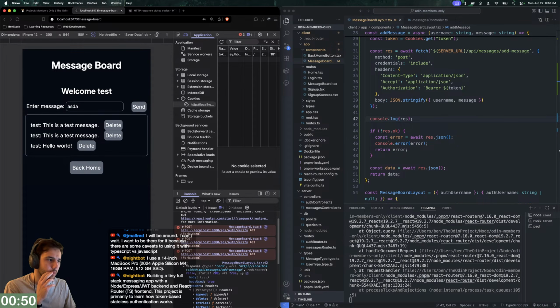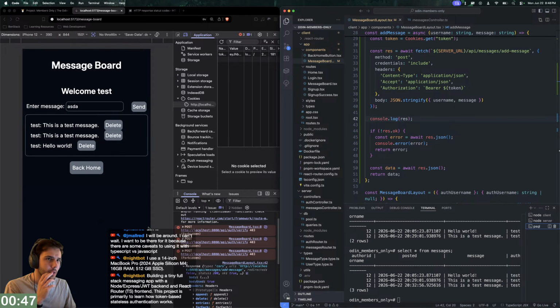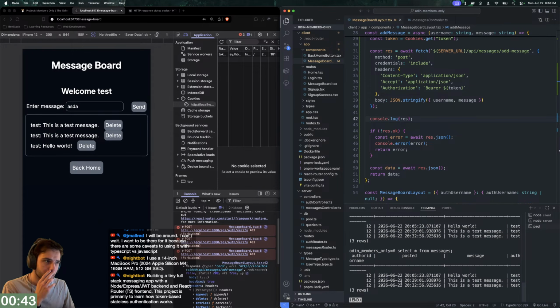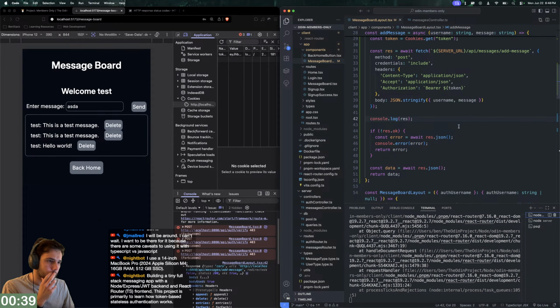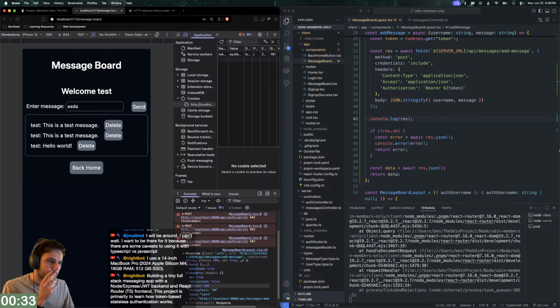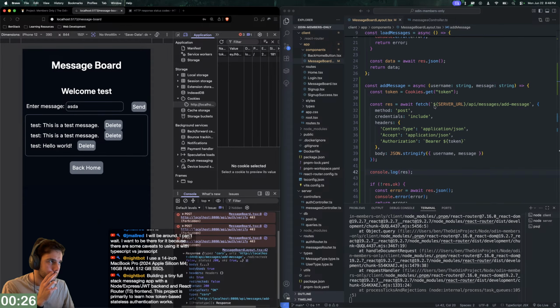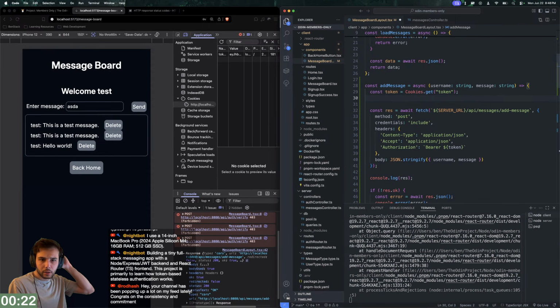So I wonder then if, was it added to the, surely it wasn't added. No, it wasn't added to the database. Okay. So I wonder what happened here. Is our cookie defined?